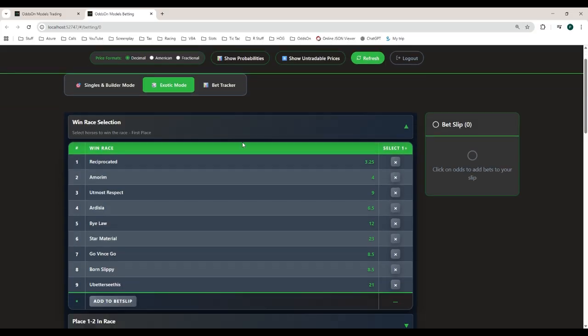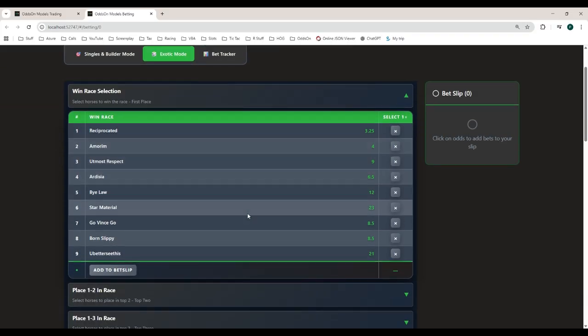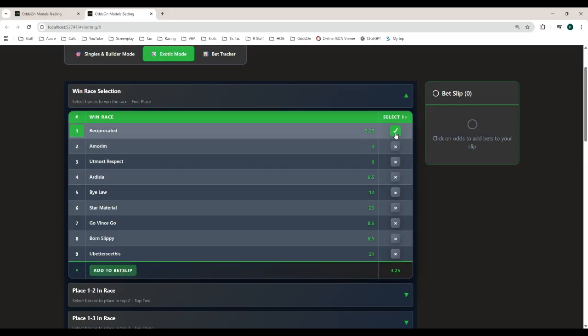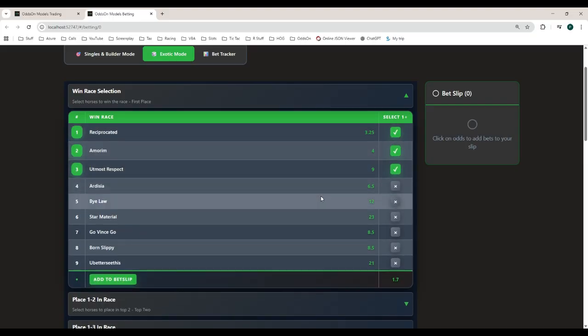If I pick on the winner now, I can basically pick as many of these selections as I like and effectively do a Dutch bet on them without having to actually do the Dutch bet of working out all these different amounts to bet on them to get to a certain amount. I simply pick these three. So I can now bet those three at a combined odds of 1.7. Obviously, it's got the two favourites there and another one that's not a complete outsider. So I can just put £5 or £10 on that or whatever, and it's indifferent to me which of those win, simply because I've just covered them all in that particular bet.